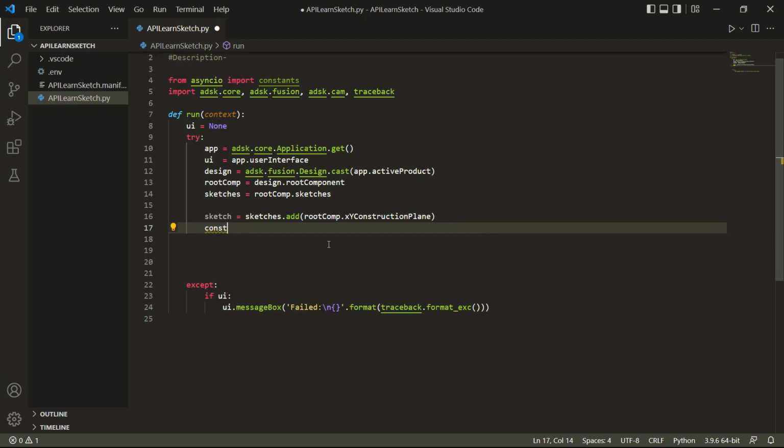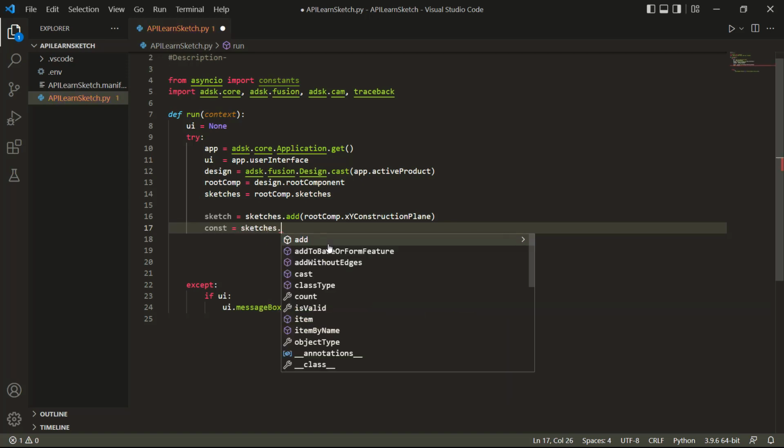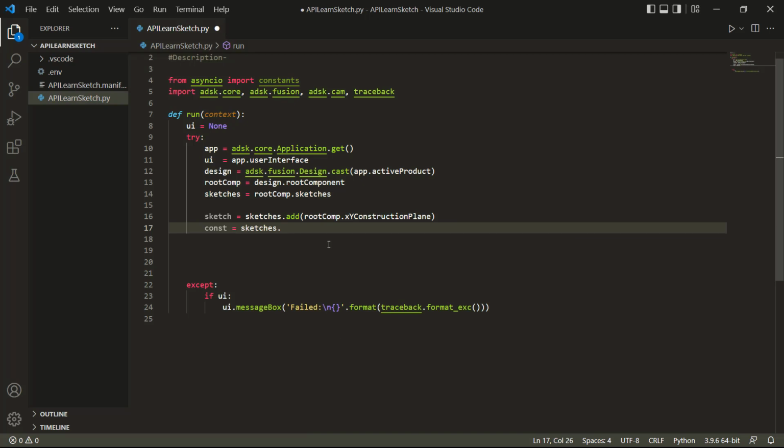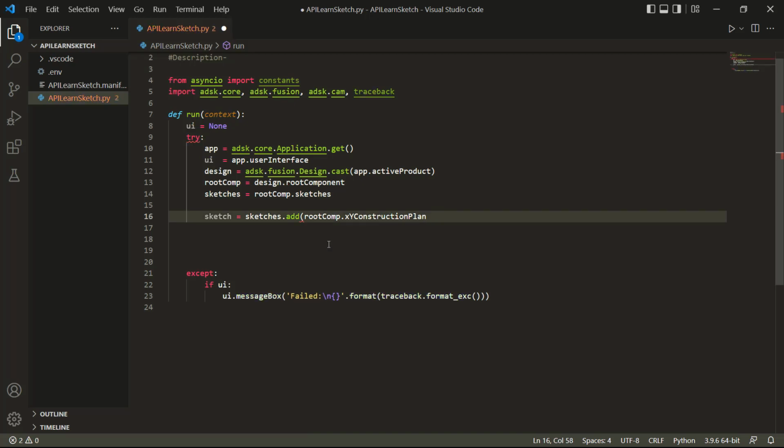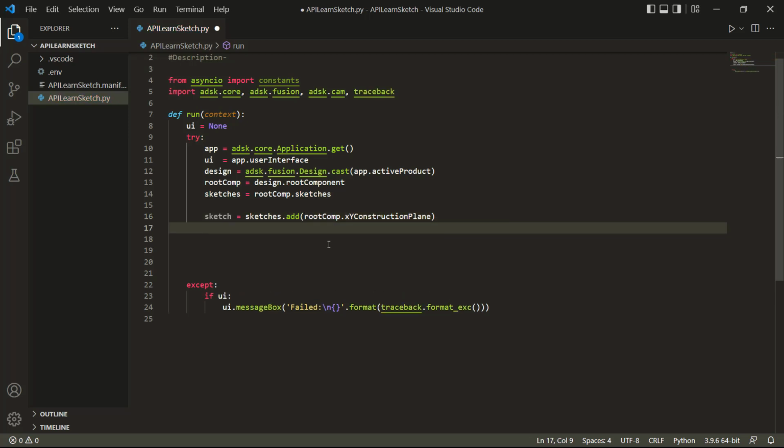We don't want to do constants. Constraint equals sketches dot dimensions or something along those lines. So not a great example, but I'm going to go ahead and put this back.